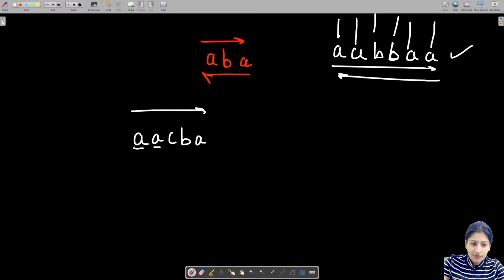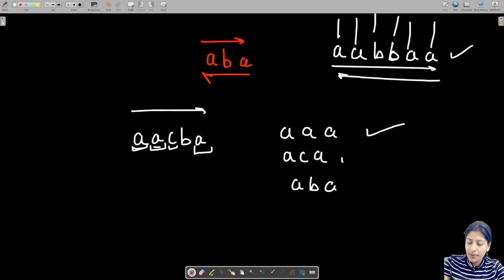If I see a, okay, I can pick this a, I can pick this a. Can I pick C also? No. If I pick a, this is going to be a palindrome. Okay, it works. If I pick any other character, will it be a palindrome? What if I include ACA? Yes, this is also a palindrome. What if I make a string like this, ABA? This is also a palindrome. So what you just saw, that we can have multiple subsequences which can be a palindrome.